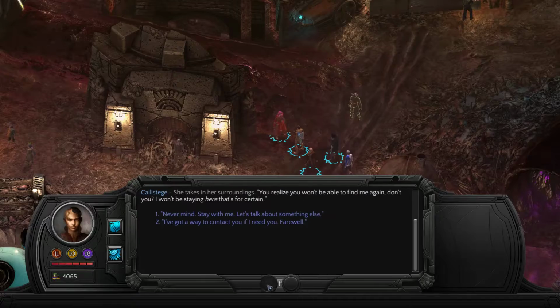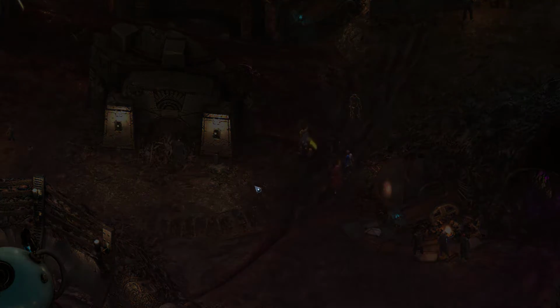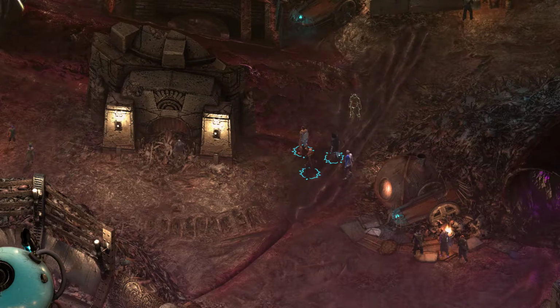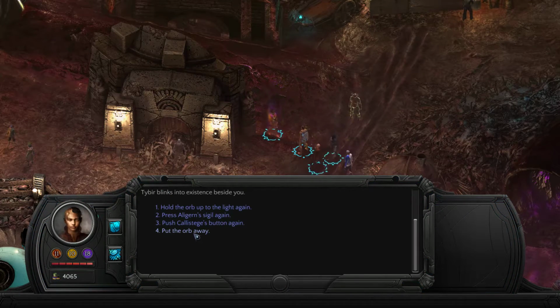Well then, farewell. For now. Yeah, we'll be gone. You won't bring Tiber along. This is a disappointment and a half. I'm gonna cut you open and bring Rin back. Maw guy. Alright, Tiber. Deadly little thing, isn't it?